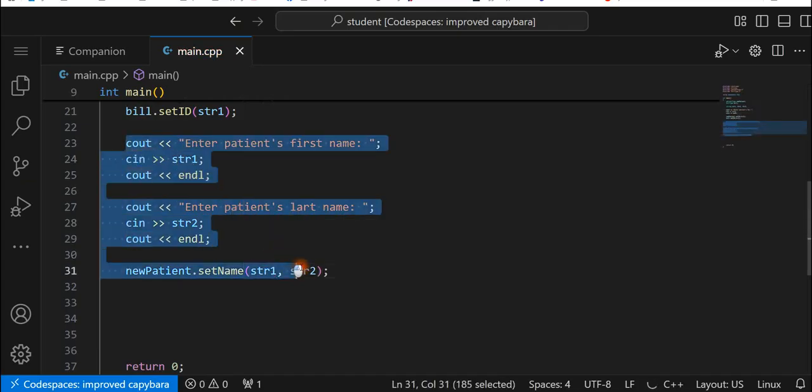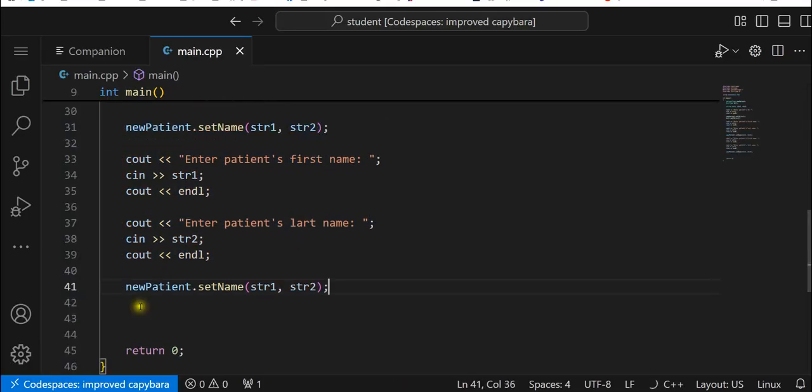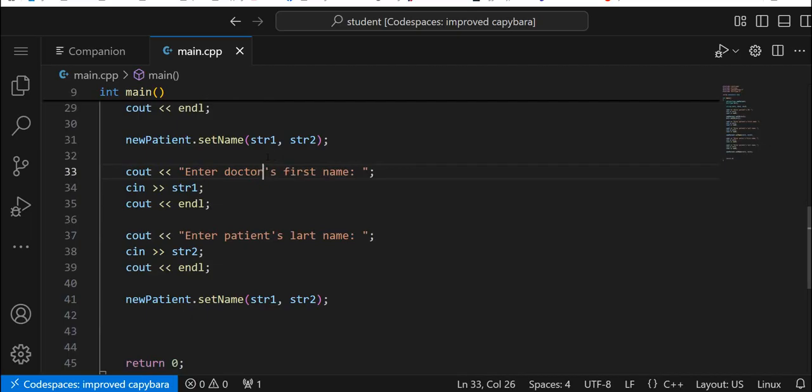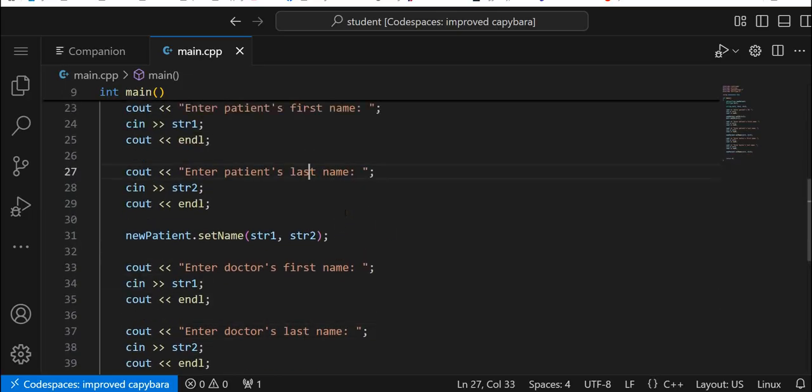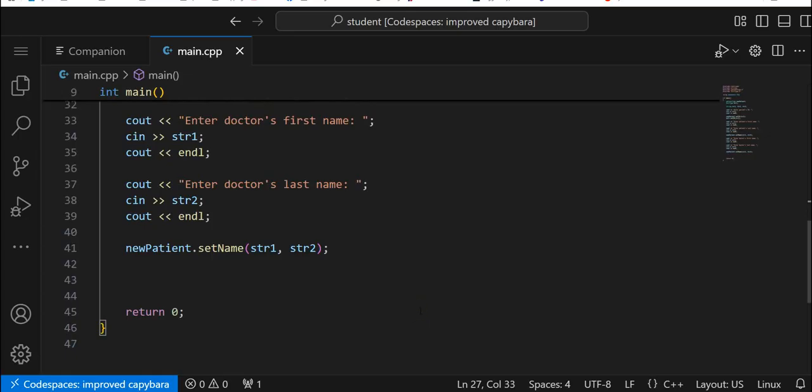Copy this. Line 33. Paste it. Change patients to doctor. Okay, so then we'll do set doctor. Here.